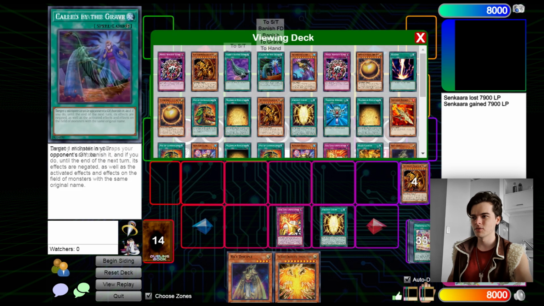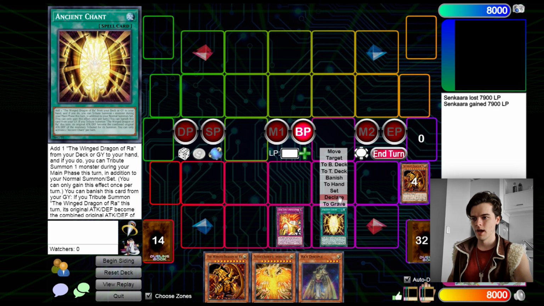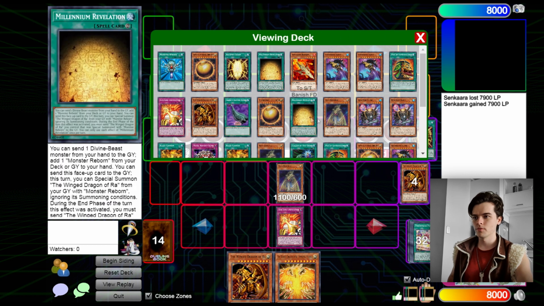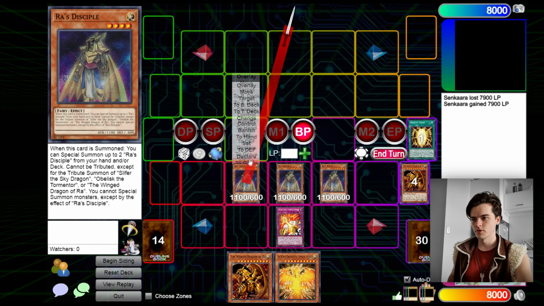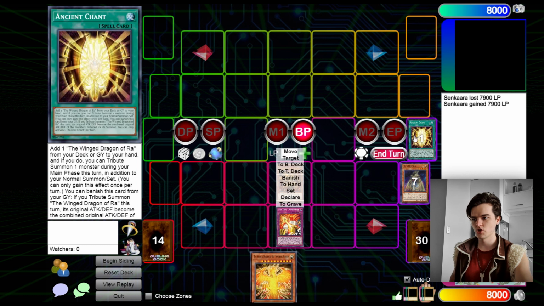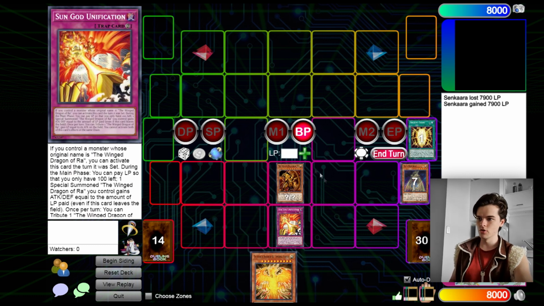This guy adds the Winged Dragon of Ra from your deck to your hand, and gives you an extra normal summon, and then banish this card from the graveyard so that Ra's attack will be equal to the tributes. Summon Ra's Disciple, summons 2 more of himself, and then of course tribute, whoops, not attack directly, tribute all 3, summon the Winged Dragon of Ra. In that case, since we used Ancient Chant, Ra's attack points will be 3,300.